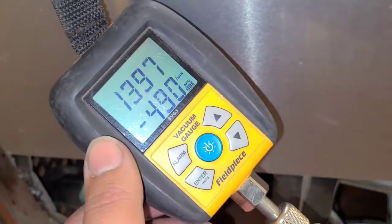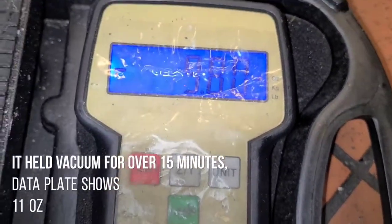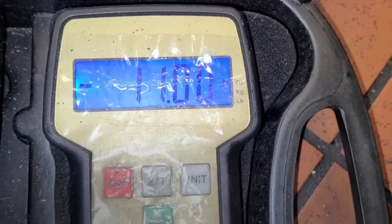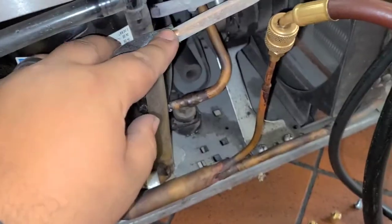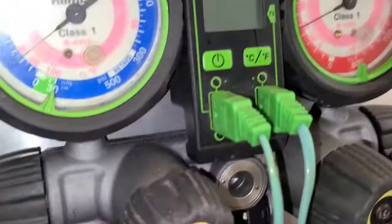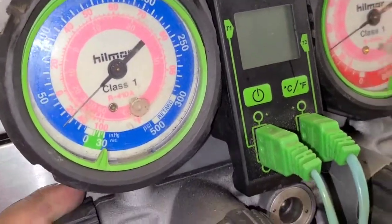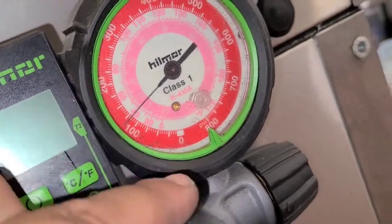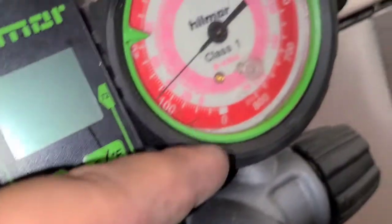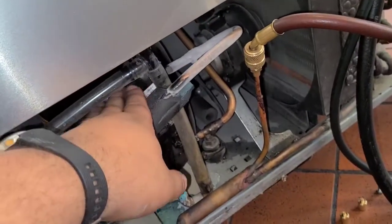Alright, I got it on vacuum, got it pulling down. That's starting to ice up. I had to call tech support just to double check, and they had me add a few more ounces to see if it changed. This should be a lot higher, probably like around there. But that's what he said, was this compressor, the valves inside are acting up.